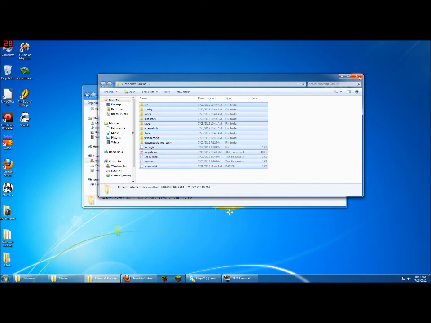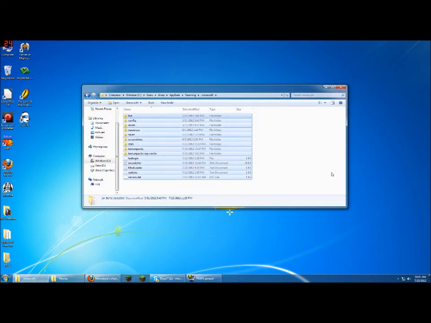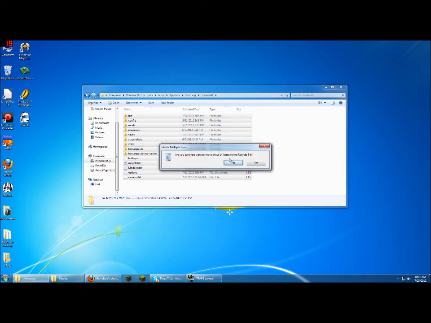So now that we've got our files saved and safely put away somewhere else, most people will say that all you really need to do to update is to choose Force Update when you log in. I'll show you where that is in a moment. If you use a lot of different mods and you switch between them frequently, sometimes it can leave things in your jar. You can forget things in the mods folder, and it's just a mess. So what I like to do to be absolutely 100% sure that I'm going to have a clean install when I've been messing with a whole bunch of things is delete everything in the Minecraft folder.